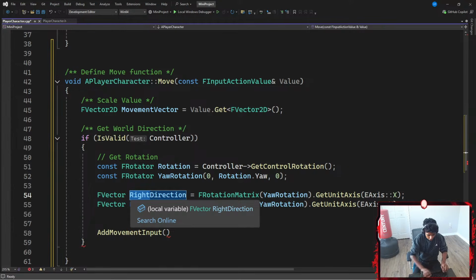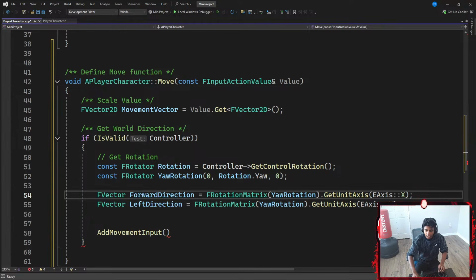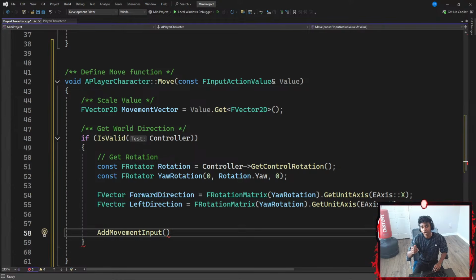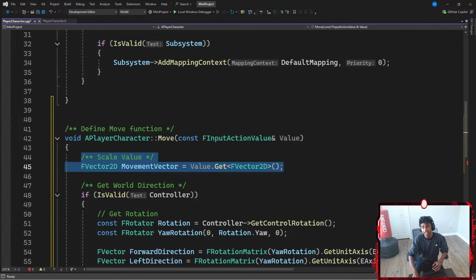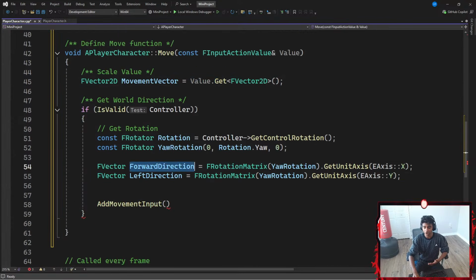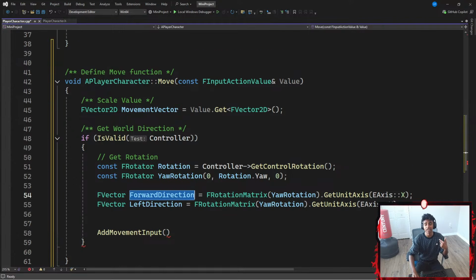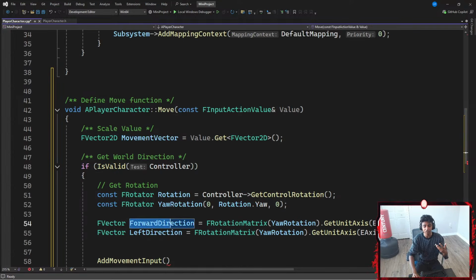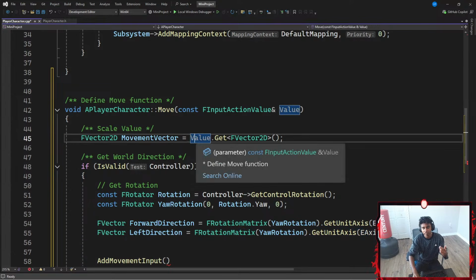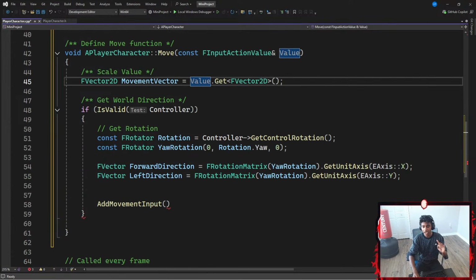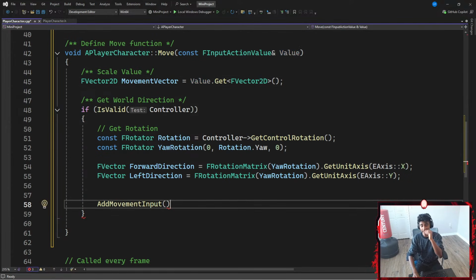That makes sense. This is going to be forward. Oh, okay, I'm trying to remember. The forward direction is in charge of me moving either forward or backwards depending on what scale value I get. If I get a negative scale value, my forward vector moves me backwards. If I get a positive scale value, my forward direction pushes me in front. Same goes with the left direction. Depending on negative or positive, I move towards the left or towards the right. I will be adding those negative and positive checks in my input mapping context on my Unreal Engine's level.